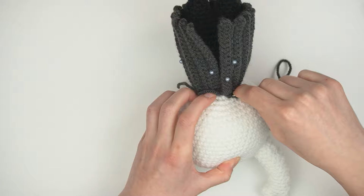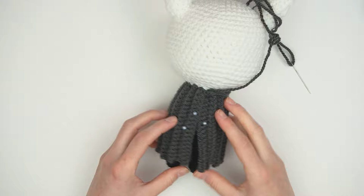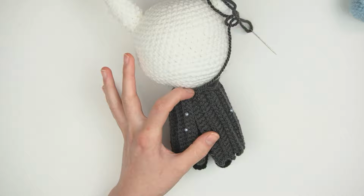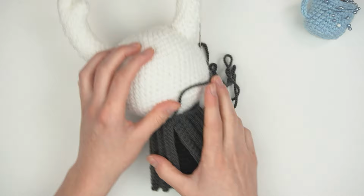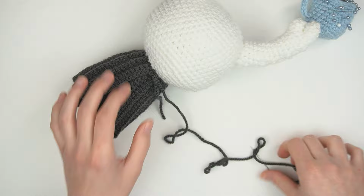Okay, just putting in my last couple of stitches here, making sure that I'm maintaining that overlap and that V shape at the bottom of the cape is still there. I'm just gonna take out all of my pins now. And we're just gonna make sure that it looks exactly how we want it before cutting the yarn, knotting it finally. We want to make sure that everything is in the right place before we're done with it.